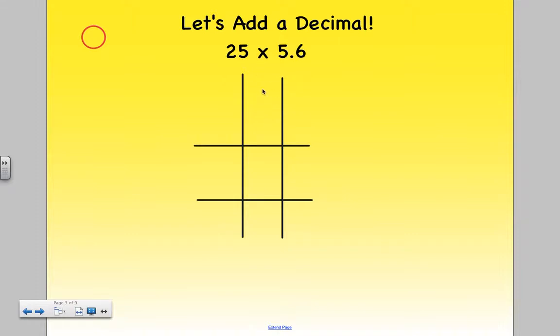So I'm going to put my 25 on top, and now my 5.6. When I'm working with decimals, I do not need to line up my decimal point. I only need to worry about lining up my numbers. So I'm still going to put my 5 and my 6 just like before, and my decimal point is going to go right here. I'm not worried about lining up the decimal point, I'm worried about lining up my numbers. We'll see some more examples of how this works.